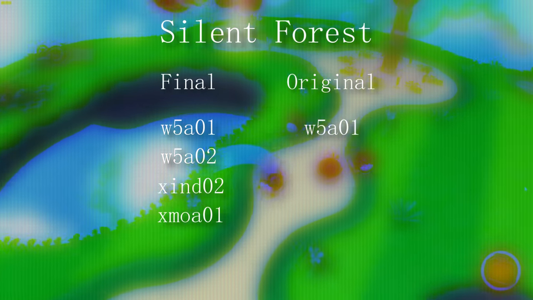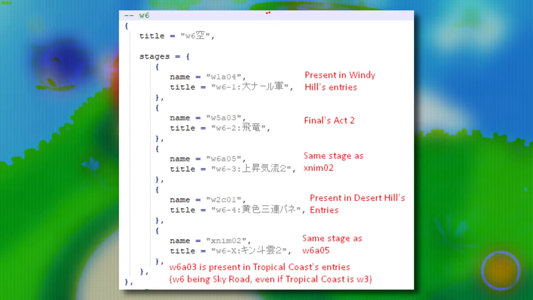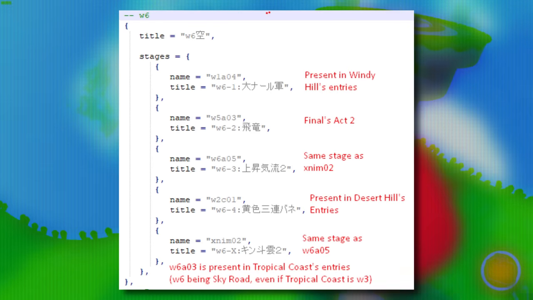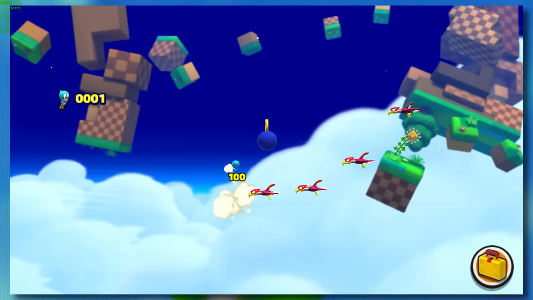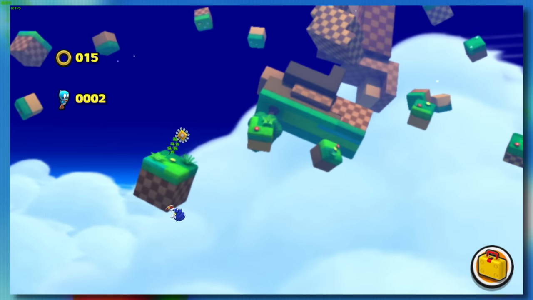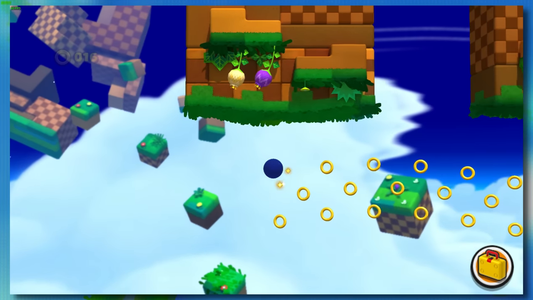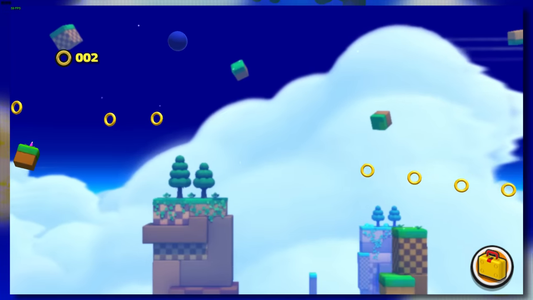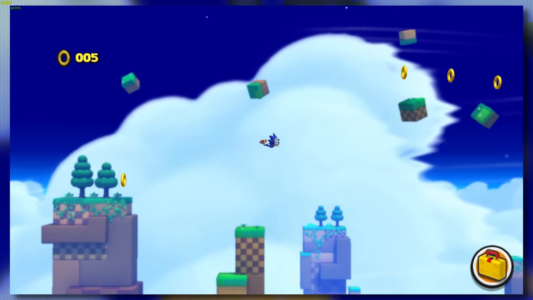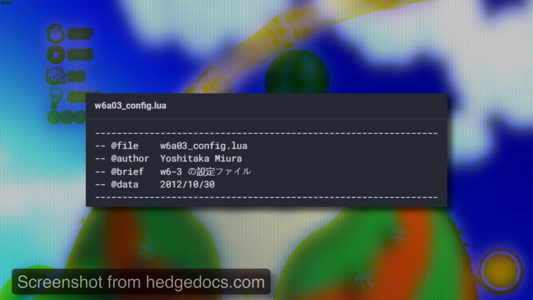Silent Forest only has ao1 in its entries, which is the final's Act 1. Skyroad has ao3 and ao5. ao3 is actually the secret level of Tropical Coast in the final game. As most of Skyroad's levels seem to come from elsewhere, it's hard to make a proper judgment on whether the stage would aesthetically belong in Skyroad or not, but it does play very similarly to Skyroad Act 3. Its config file also states that the stage does belong to Skyroad.